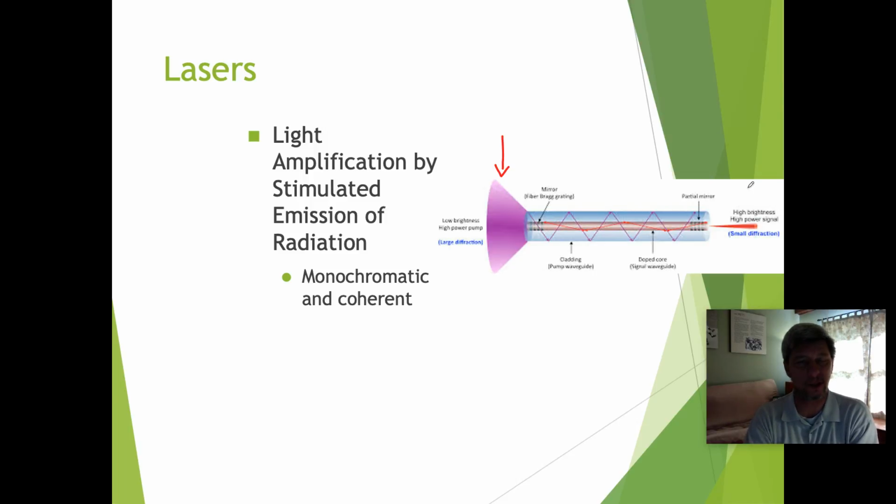So you get a laser that's red light or a laser that's green light or whatever color you happen to want. That depends on the source of the electrons. It depends on a number of other things. But it's also a very coherent beam, meaning that it sticks together. It doesn't spread out. Your typical flashlight works really well when you're close to the object that you're shining the light on. But when you try to shine a flashlight across a large field, the light is diffracted and spreads out so much that it doesn't really do you any good over that long distance. So that's the idea behind a laser.